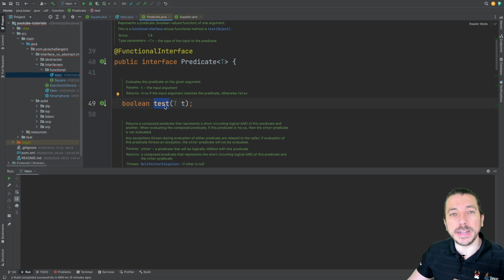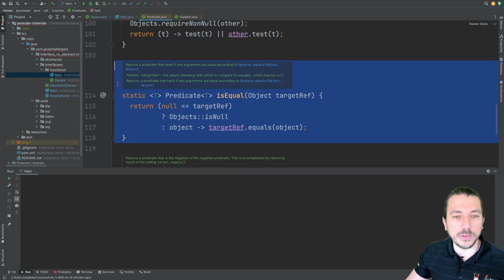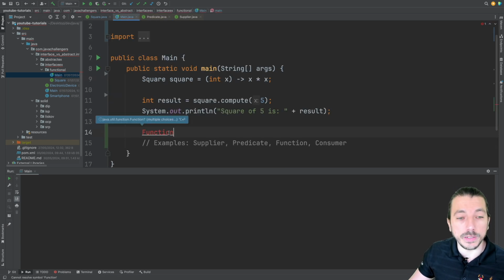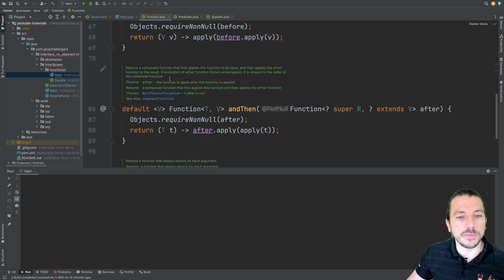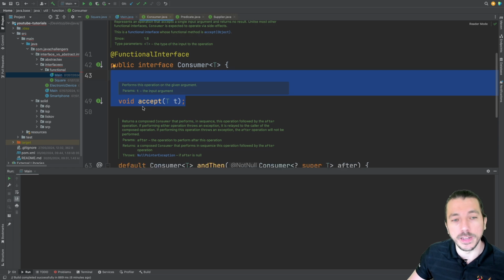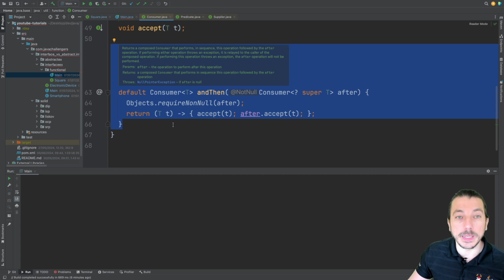But default methods, you can have as many as you want, as you can see here. And you can also have static methods. It's totally fine. We also have the Function interface. We have only one abstract method, some default methods. And we also have Consumer, which has, again, only one abstract method and a default method.